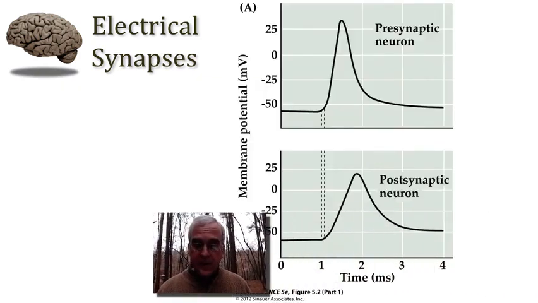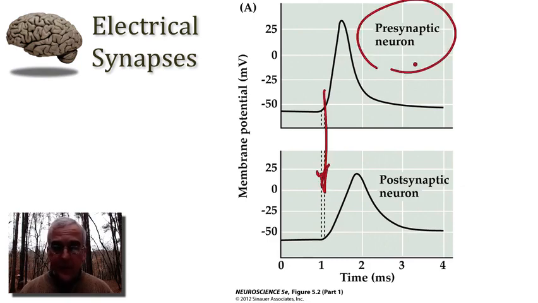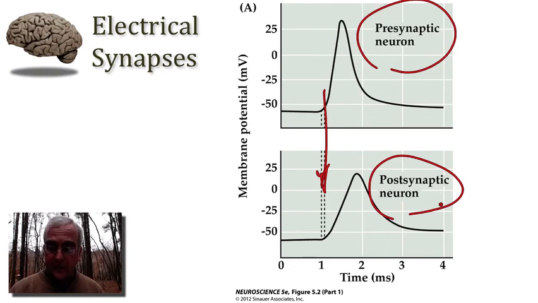Now, as I mentioned, this mediates very rapid synaptic effects, so rapid that this is the fastest way that neurons have to communicate one with another. Here in this illustration, we see that virtually the same instant that a presynaptic neuron fires an action potential, the postsynaptic neuron begins to depolarize towards threshold so that it fires an action potential just a fraction of a millisecond after the first action potential in the presynaptic neuron.